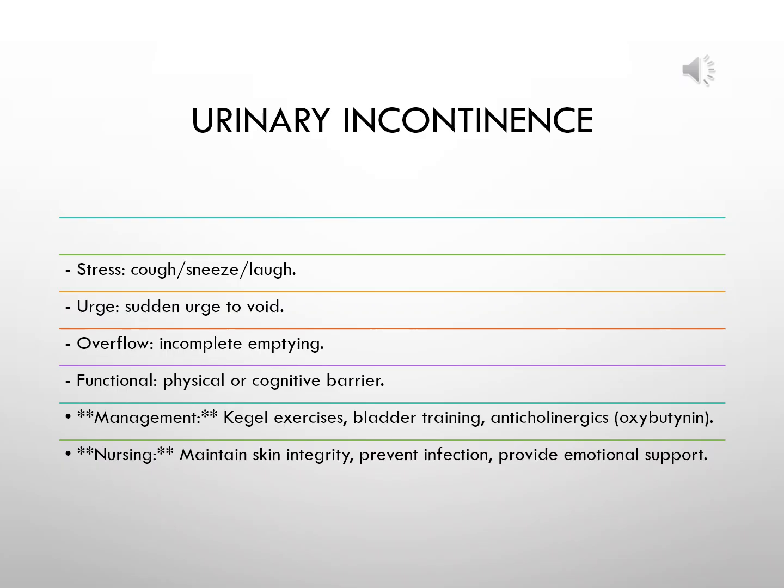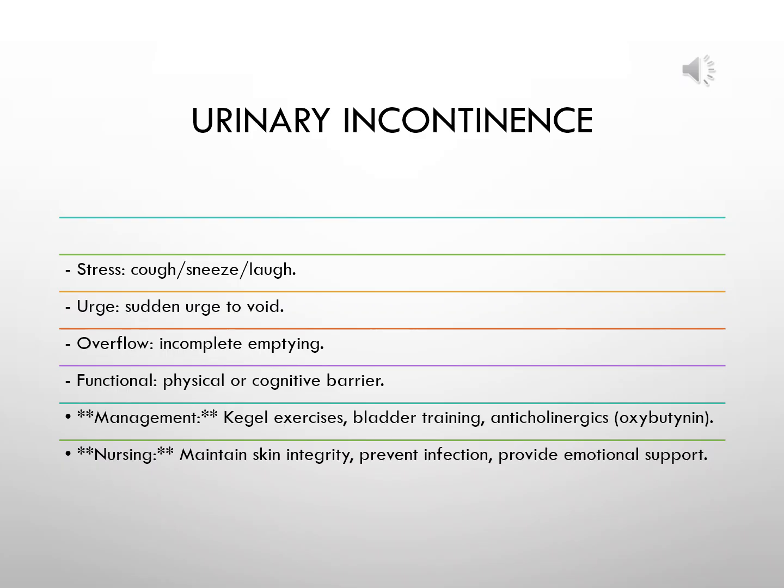Now there's a couple different types of urinary incontinence. There is stress incontinence. So this is leakage that occurs with increased abdominal pressure. Oftentimes we see this with women who have a weak pelvic muscle, especially after childbirth. So these are the people who will pee themselves when they cough, they sneeze, they laugh, or they exercise. So anything that puts some stress or pressure on their abdomen area and that bladder and causes urinary incontinence to occur.